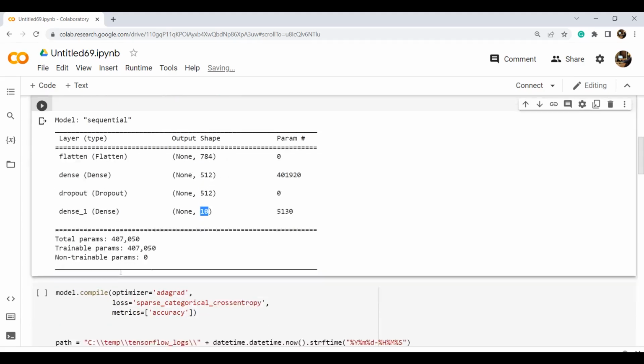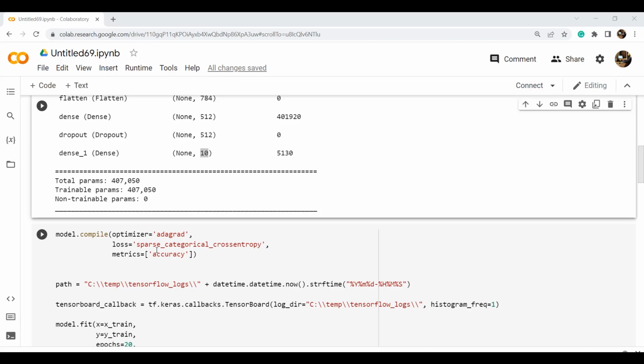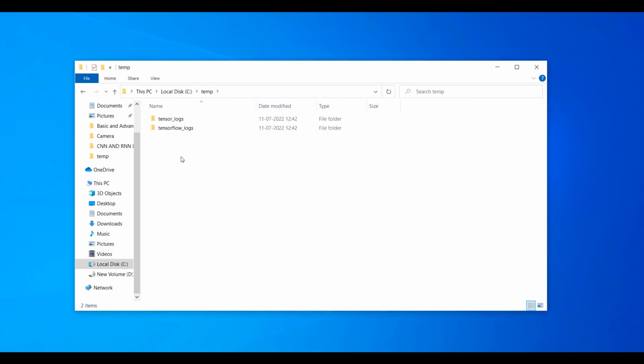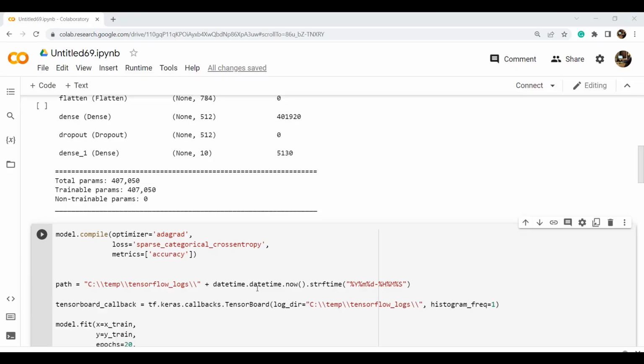Now I will compile the model and call fit on our data. I will just specify the path and the folder in which it should be saved. So in Windows, I have created a folder in local disk C named temp. After that, I have created two folders, TensorLog and TensorLog. So this will place the logs in a timestamp subdirectory which we can use to access later. And now I will configure the TensorBoard callback as tf.keras.callbacks.TensorBoard and the histogram_freq value will be 1, which means I want the histogram computation for every epoch.